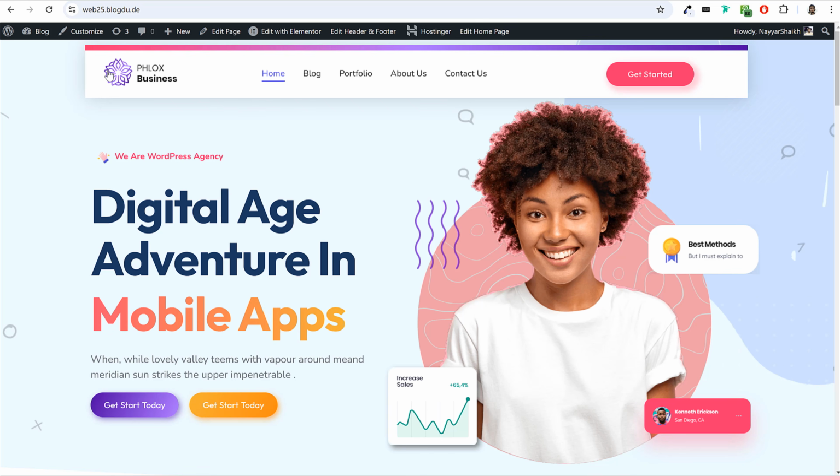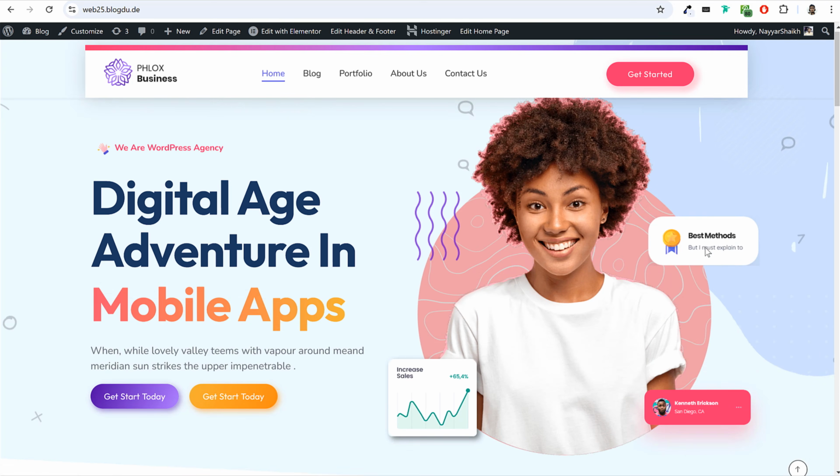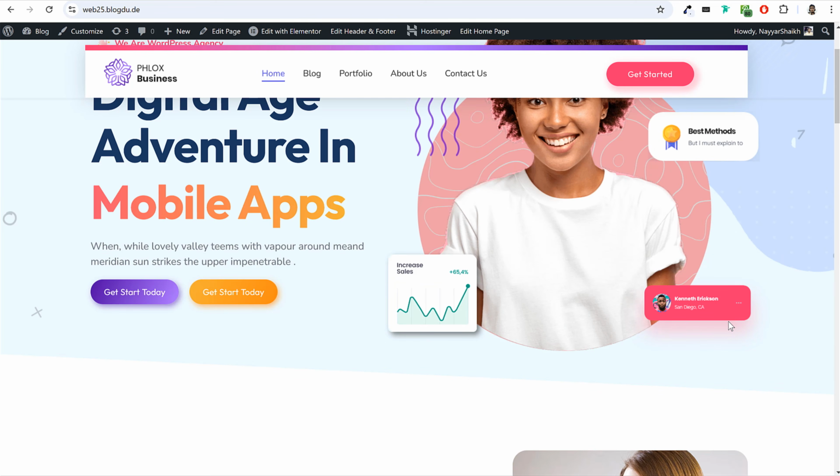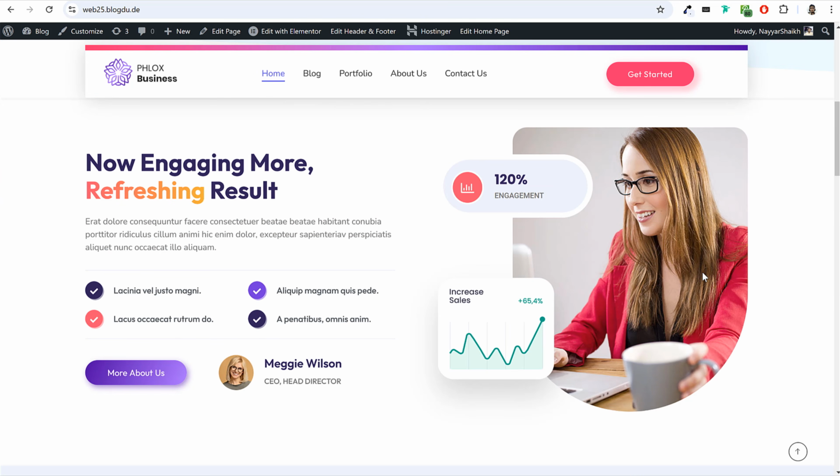For example, you can see this purple is my main color. You can see this purple color used almost everywhere. Then after that, this pink color is my secondary color. So even the image here is pink, maybe a different shade or a different dullness of that color, but still the same color. This image is also selected for that reason. Similarly, here you will see this image is also selected because we have added this as a secondary color. So I'll show you how to think about the design, how to use this design. Here also you can see we have used this primary and secondary color.